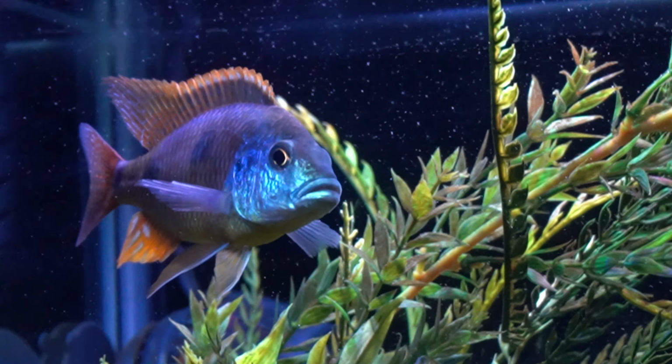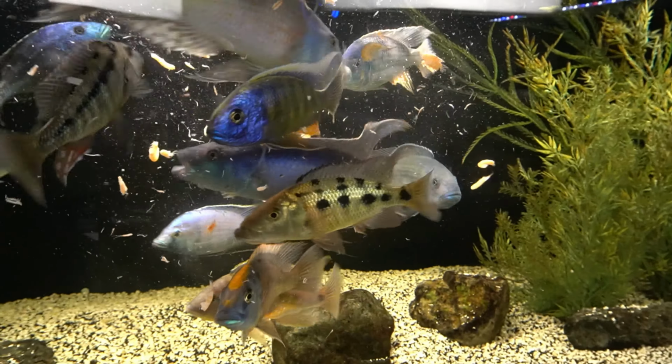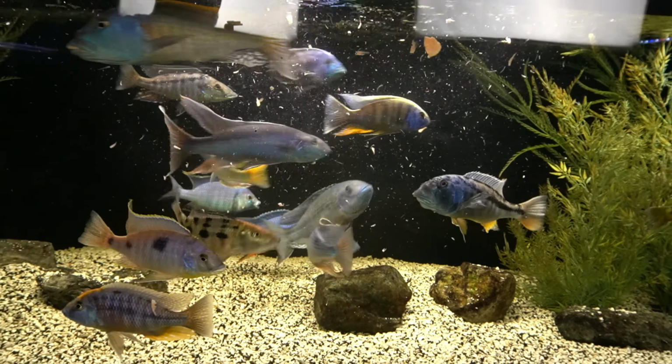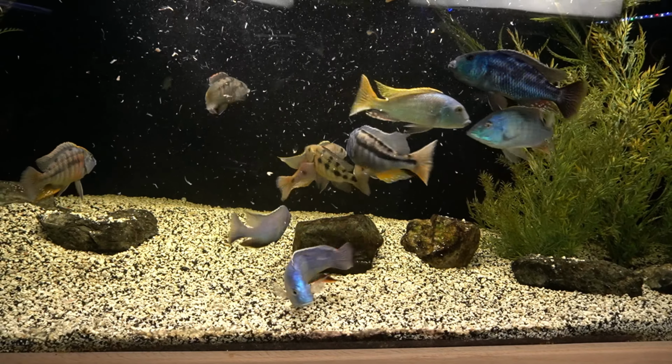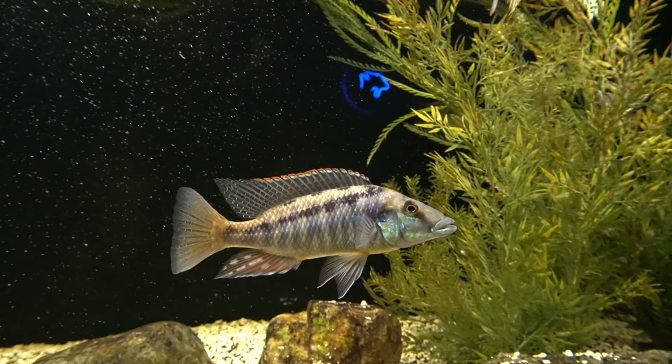Now, when I first put him in the tank, he got the usual cichlid greeting, the usual welcome to the neighborhood from the other fish who were curious about who he was and what he was doing there. He was added after a feeding, so everybody had a full belly, and the lights were turned off, and I stayed in the fish room watching very closely. I spent a good part of today just watching the tank and making sure that he wasn't being picked on or destroyed. A lot of fish checked him out.